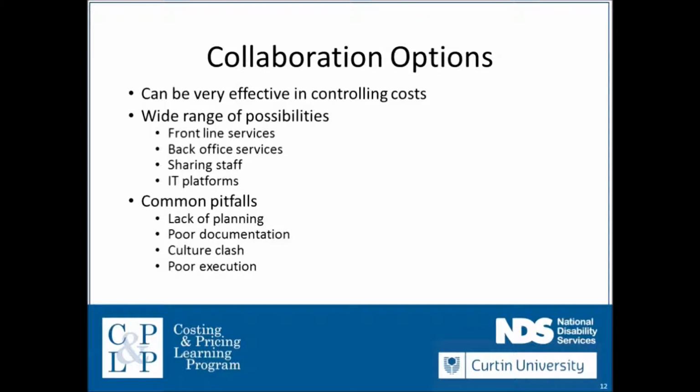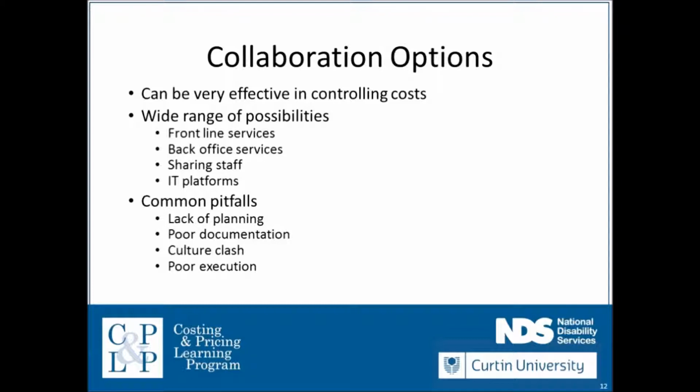Now, collaboration occurs on a spectrum, anything from one extreme, which is a merger, through to the other end of the spectrum where you have just very loose commitments and loose relationships with other organisations. Those collaboration options can be very, very effective in controlling costs, particularly where you're able to efficiently deal with those tire kickers, those people that are asking for services or not sure what they're doing, and you can, if you like, direct them to service providers more appropriate to their needs, that you have confidence in being able to provide a strong service for.